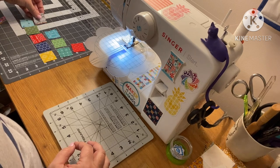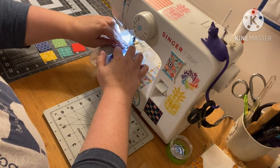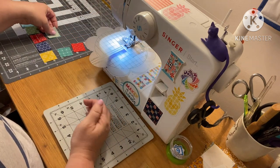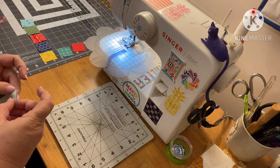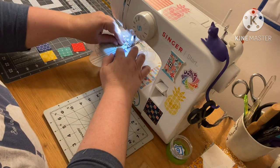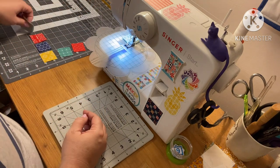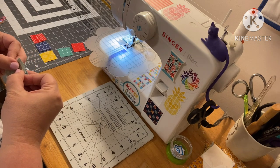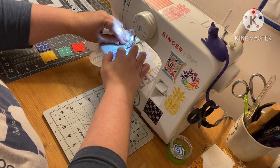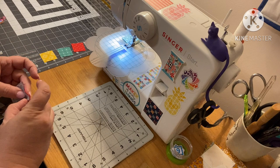Table's kind of crooked. Since this is from my stash box, not all of these fabrics are Lori Holt. Most of them are, because I pulled from the one that's right here at my knees, on my table. 95% or 99% are. Which doesn't matter. Her fabric's so scrappy, you can do that. You can mix it up.